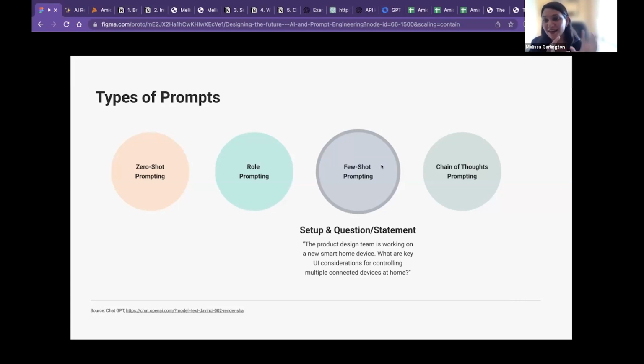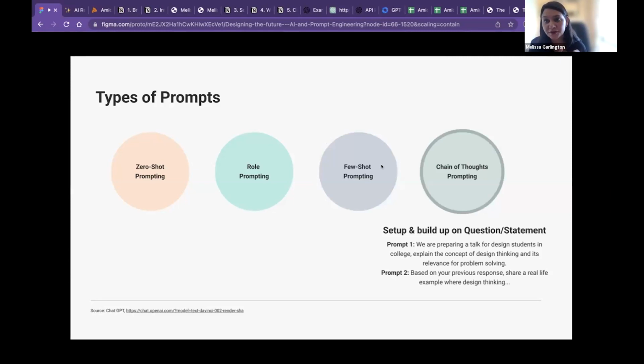And that way, I gave the build up and then the question, and it will respond quite differently because it's going to be as relevant as the context I give it. And finally, the one we're going to use the most today is really leveraging all the other types of prompts, but it's called chain of thoughts prompting. And this is essentially what ChatGPT is doing. You're giving it not just one prompt, but a series of prompts. And the second prompt will probably build from the first prompt, and the third prompt will build from the second and first prompt. So you're building a knowledge base on its own, and it's going to formulate relevant responses based on everything that you fed before.